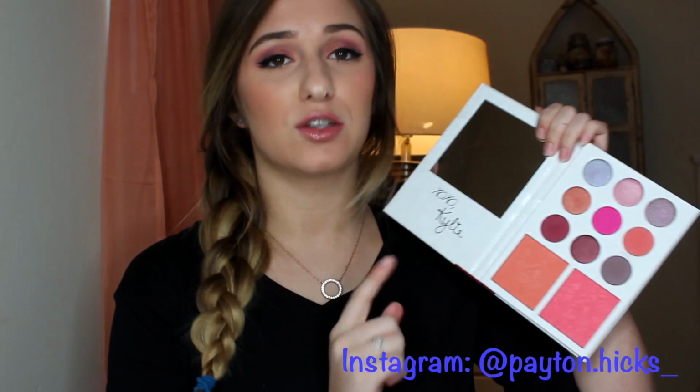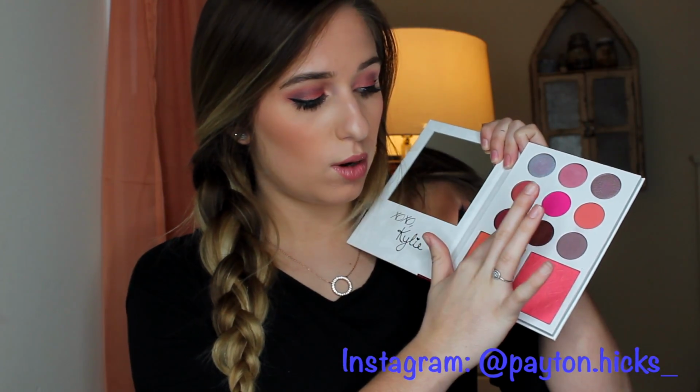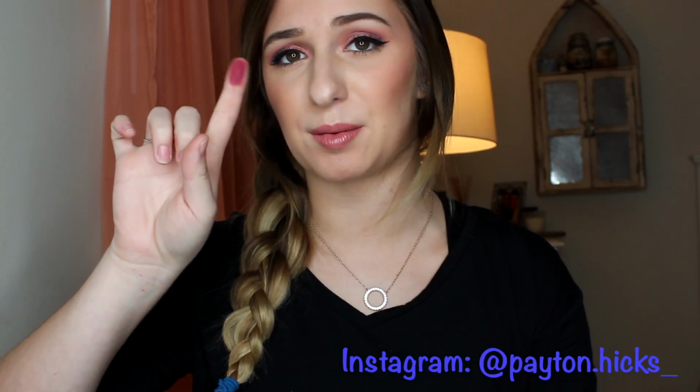Okay, so I tried swatching it on my arm and it wasn't as easy for me to show on the camera, so I'm going to start doing it on the back of my hand. So again, I'm just going to swatch this color right here, Loves Me Not. It is the matte shade, and I'm just going to go 1, 2, 3 times across the pan. And by the looks of it, the color payoff looks amazing. The pigmentation looks awesome, but let's just go ahead and swatch it.